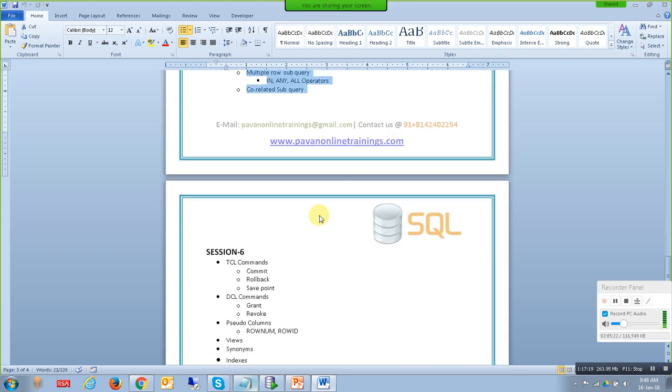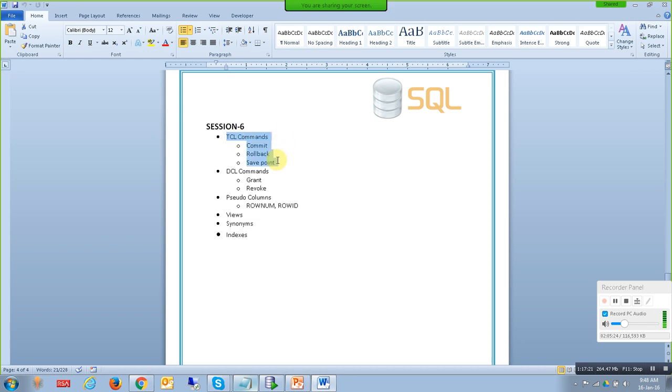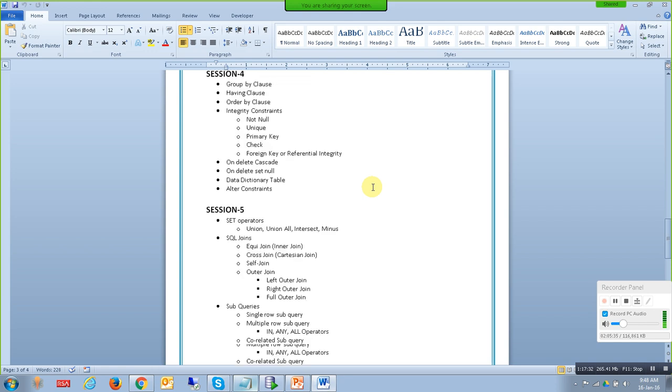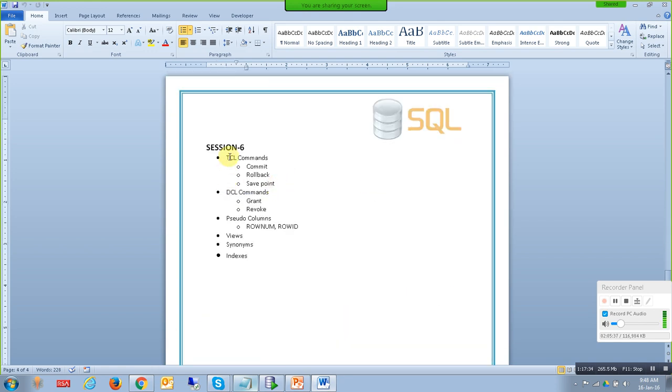If anything is pending, I'll cover those concepts too, and I'll explain functions and procedures next week. I will take one more week, Saturday. In that class, I'll explain functions and procedures from the PL/SQL side. Is that fine? Actually, I planned only 6 sessions for SQL, because you have asked for functions and procedures, right? So I'll cover that not in tomorrow's class but next week, next Saturday. That requires one class, and one class is enough.